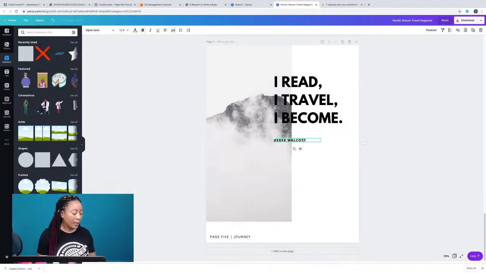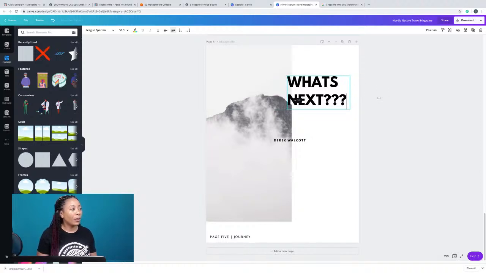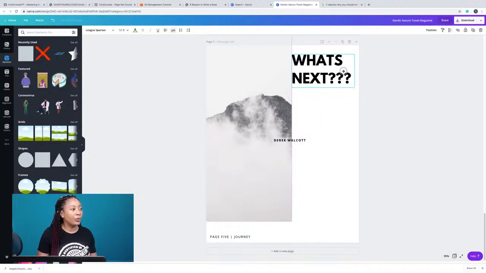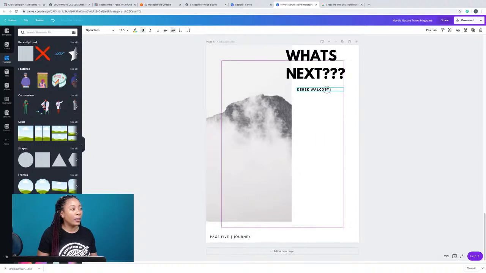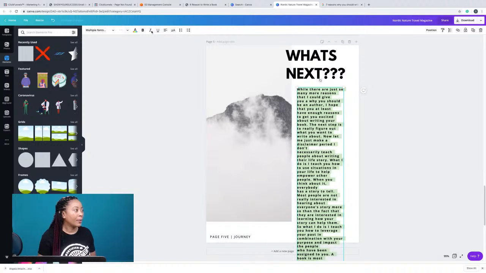So I'm going to go ahead and do this. What's next? We'll just pretend that everything is done, right? So what's next? Okay. And we're going to move you up. All right. And then we're going to take this text and paste it in there from the conclusion. I'm going to click right here to remove the uppercase, so it's not all uppercase text. Uh-oh, I didn't do it. So let's go in there, and there we go. And then we're going to also turn off the bold font. Okay.